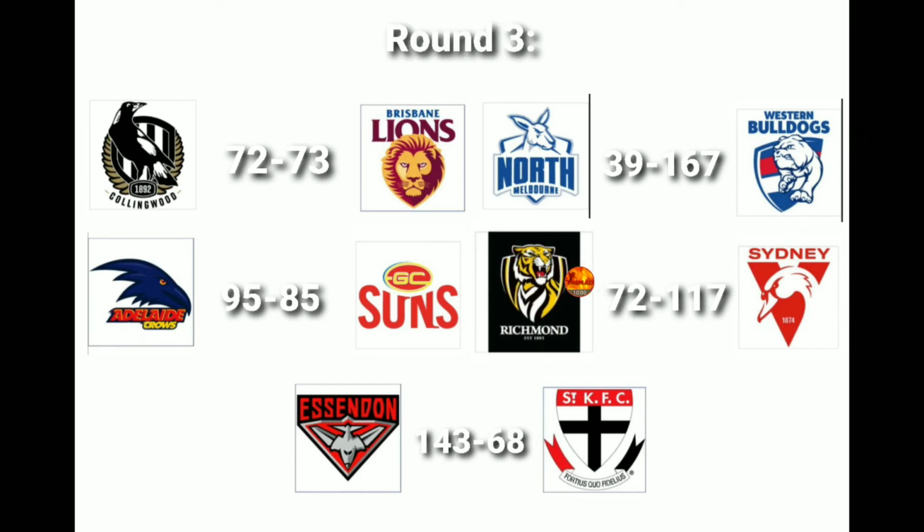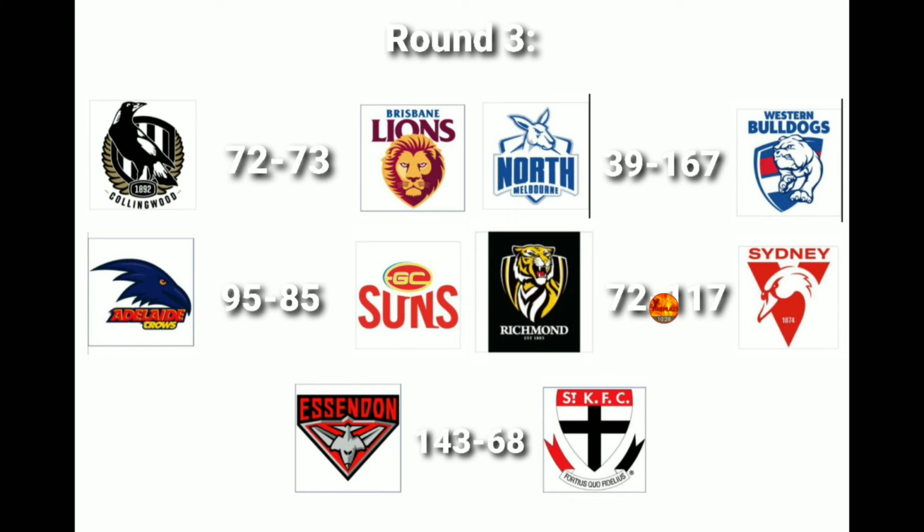Now, Richmond, Sydney, MCG, Easter Saturday, whatever we call that. I'm not entirely sure, but Richmond 72, Sydney 117. This shaped as probably one of the biggest upsets as well, and a famous win for the Sydney Swans. That was a shock, but some really good footy by the Sydney Swans. And they just dismantled Richmond. That's where Richmond started to really fade, kind of.